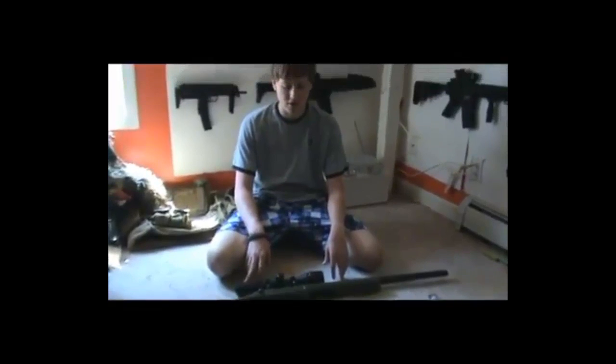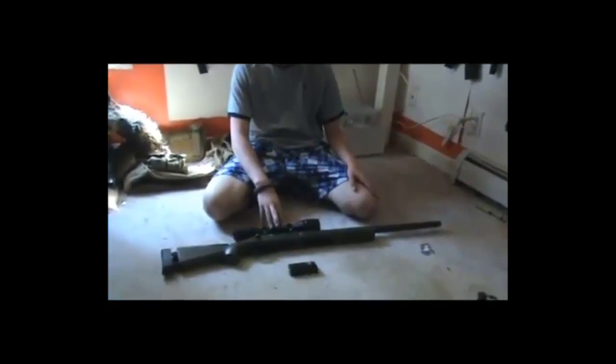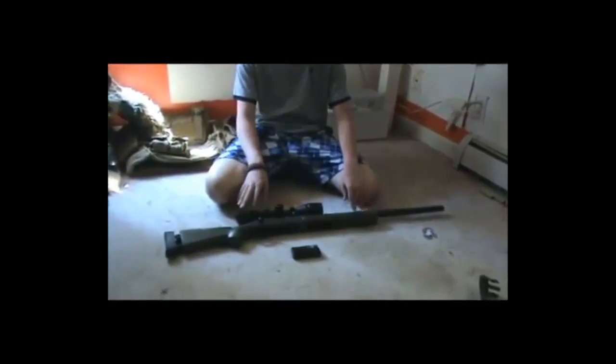This is Swift from Bravo Airsoft. I'm the current sniper, and I'm going to be reviewing my current sniper right now. It is the JAVELIN M24 bolt-action sniper rifle.